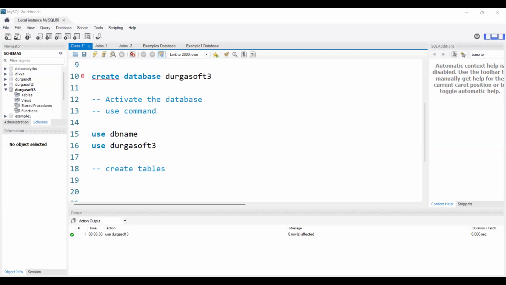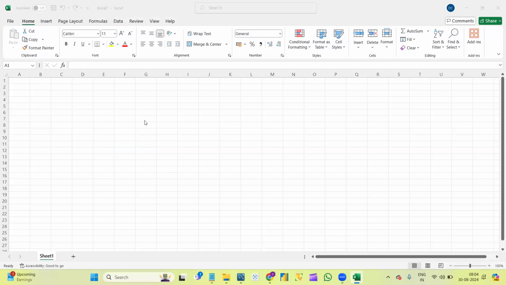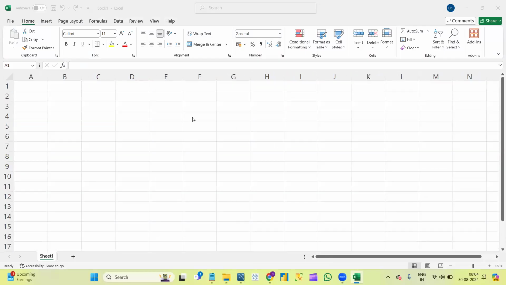So to create the table, let me suppose we want to create any employees table.